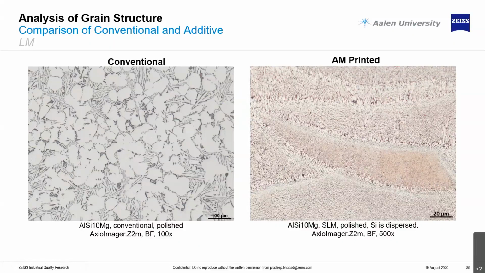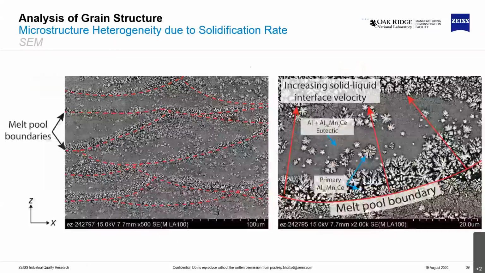So what we need to work on as a community is heat treatment procedures which are optimized for AM processes. So copying and pasting might not work each time, and for all the new materials that we're making. The reason for that with additive manufacturing gets even more complicated is within the same melt pool, not only you have very fine grains, but again, you have heterogeneity in the grain structure. So on the edges of the melt pool, you have much larger grains compared to in the middle of the melt pool.